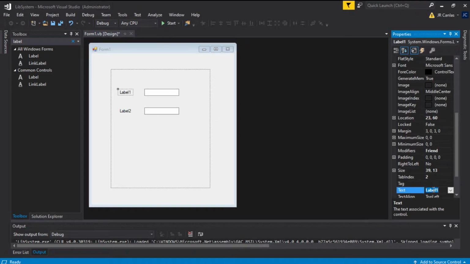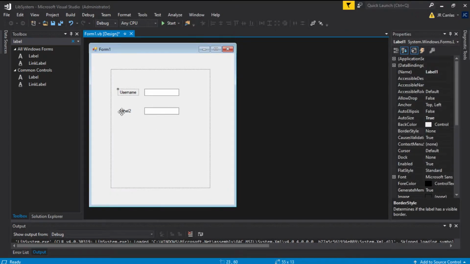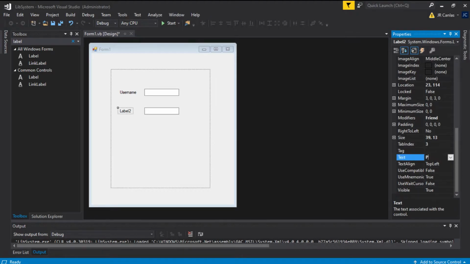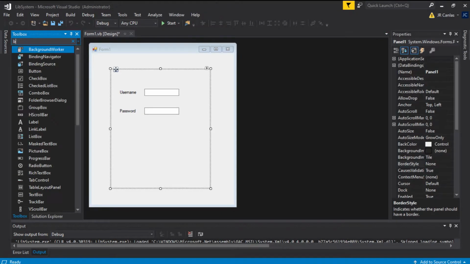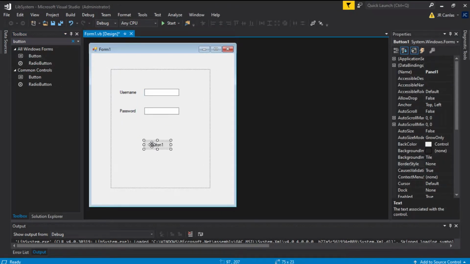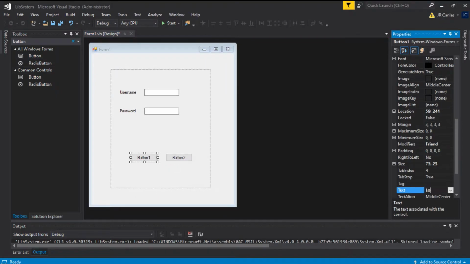And just rename label 1 to username, and label 2 to password. And after, search for button for login and cancel.